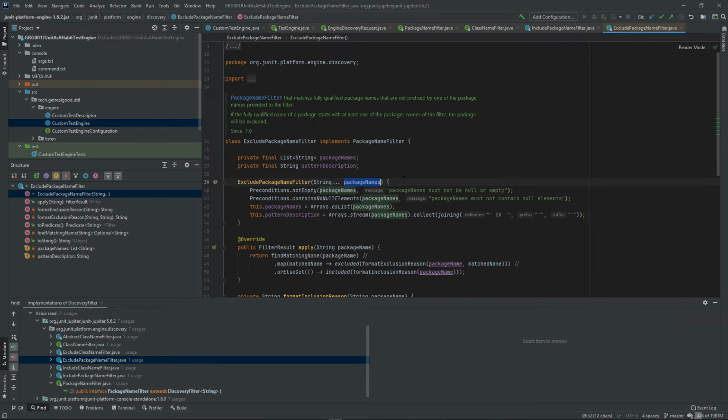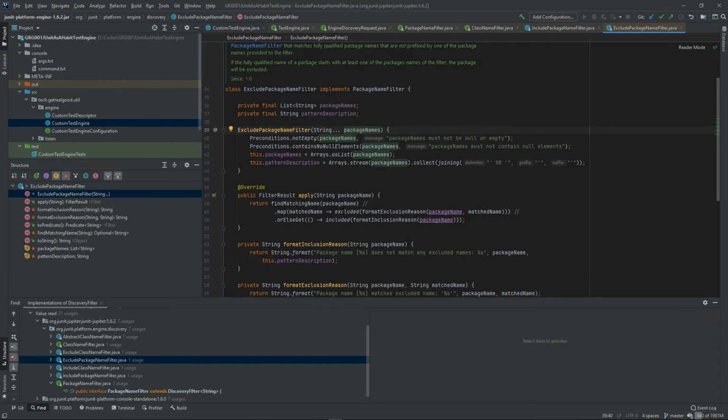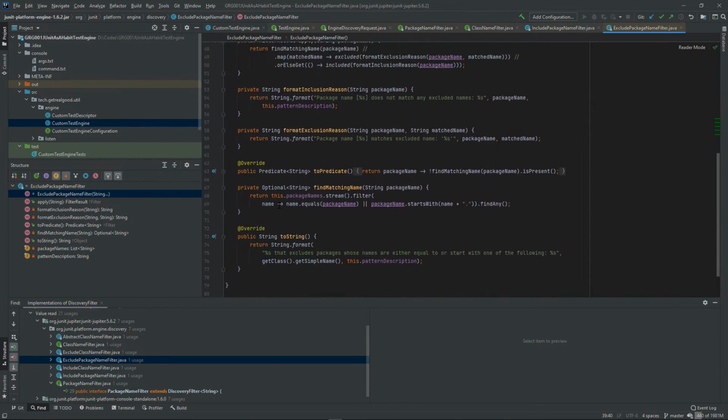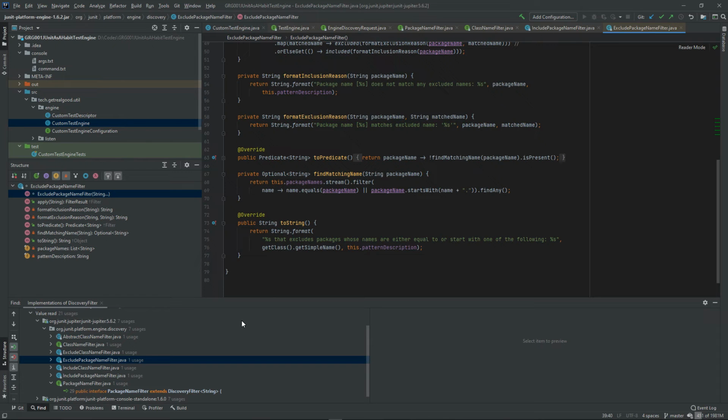Well, actually, you're not going to get packages that are this or sub-packages of this. So packages that are this or sub-packages of these packages will be excluded.